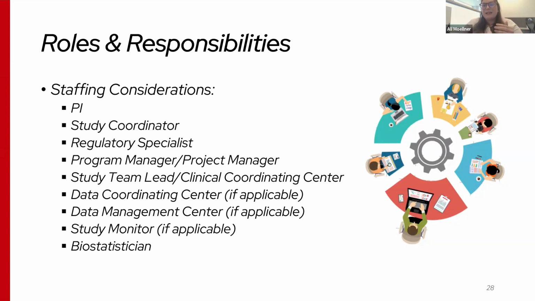And then depending on your study type, you might have some additional groups such as clinicians, research nurses, pharmacy and lab team members that you need to input into this, or departmental admin or other departmental team members. So it definitely varies by site, but this is an idea of some typical roles and responsibilities. So you're good to go to the next.